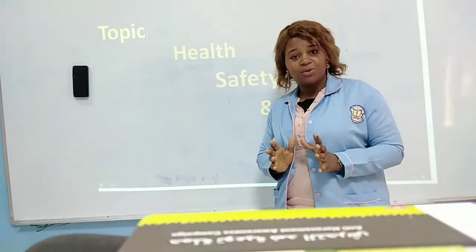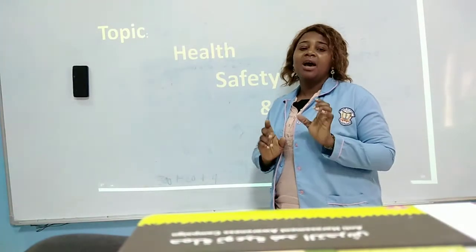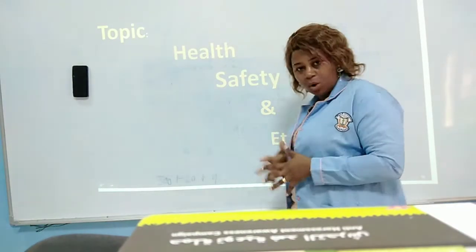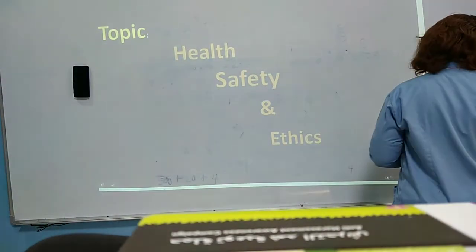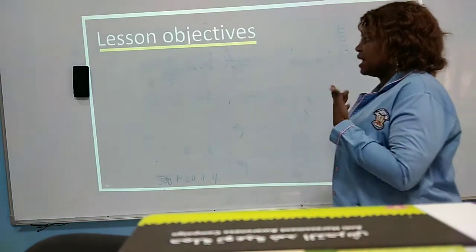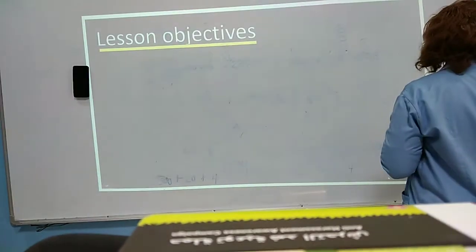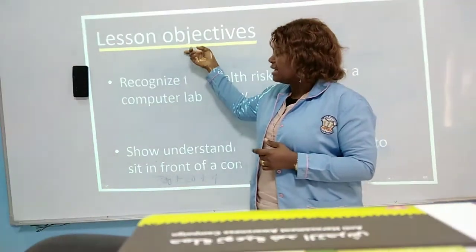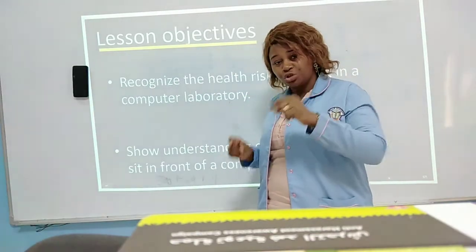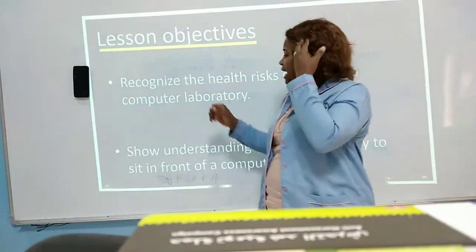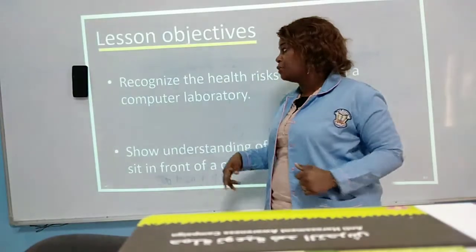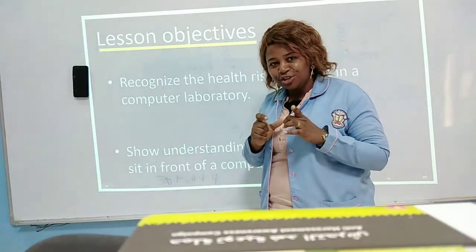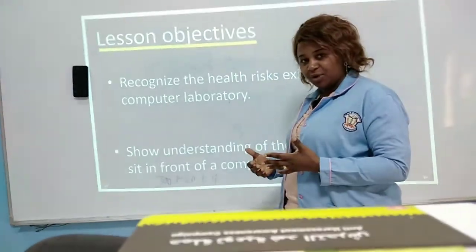So while we move into the class proper, I want you to pay attention, okay? Concentrate, because I will be asking you a question from what we are going to be learning this morning. Now, this is our lesson objectives. Lesson objectives means what you should know at the end of this lesson. So at the end of this lesson, if I ask you a question and you're not able to answer it, it means you are going to retake the lesson again. So please pay attention so you understand everything we're going to say today.